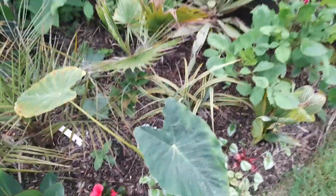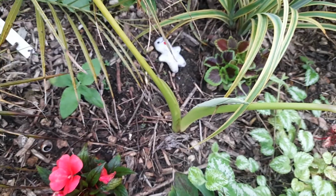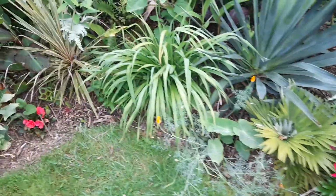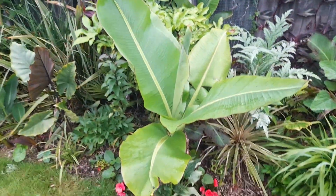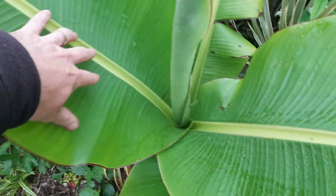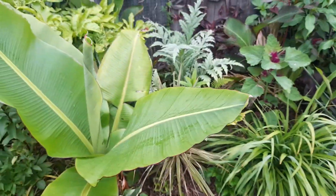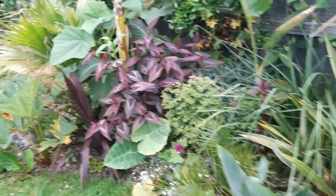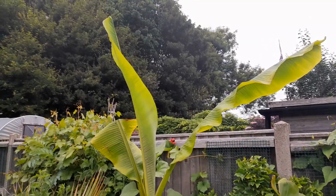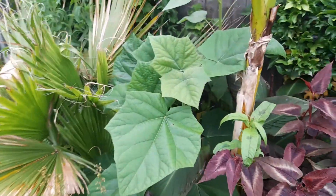Looking at the elephant ears, here's the Jack's Giant. This is the leaf that's put out, and it started pushing out this leaf, but it's done nothing this week because, like I say, just the cool. The green on Saturday's not looking too bad, to be fair. Bananas always look good in the rain, but not really wanting to open this leaf yet in this weather. Like I say, even the Musa Basjoo stalled on that leaf. What does seem to be doing quite well is the Paulownia.